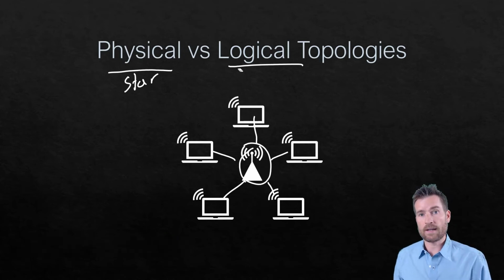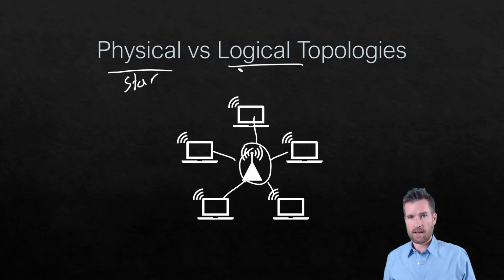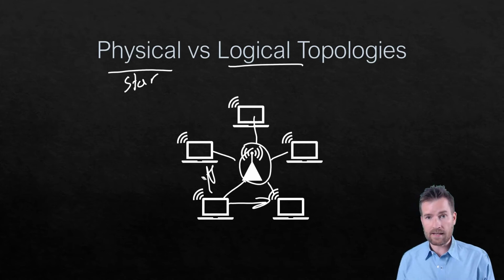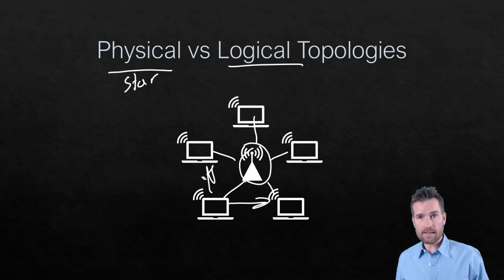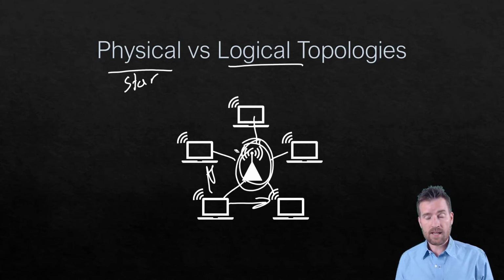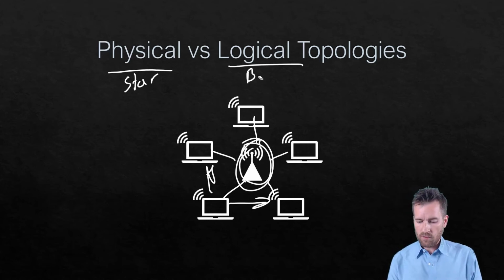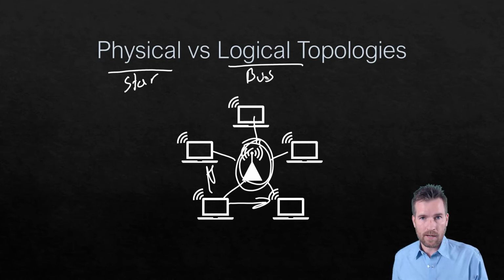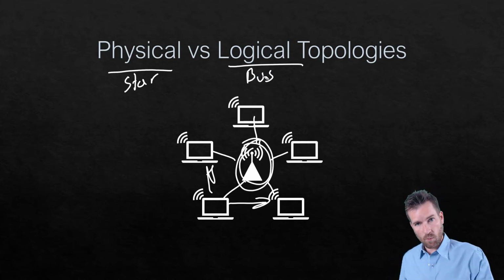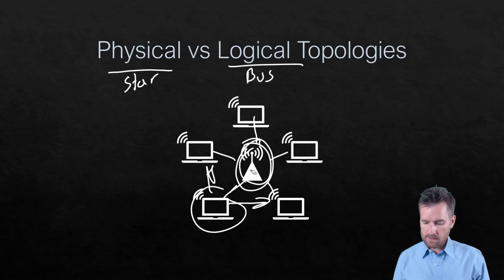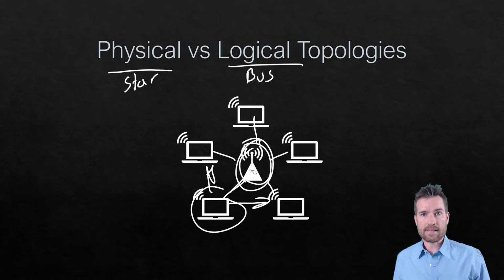Now the question is, what is the logical? How logically does it communicate? And this is a little tricky because when these devices talk, all other devices can hear and no other device can talk at the same time. In other words, this access point acts as a hub. It's a hub, and only one device can talk at the same time. So if you answered bus for this, then you would be correct. The way it communicates is more like a bus, but the way it's set up with these individual machines talking to the access point, it's set up more like a physical star.